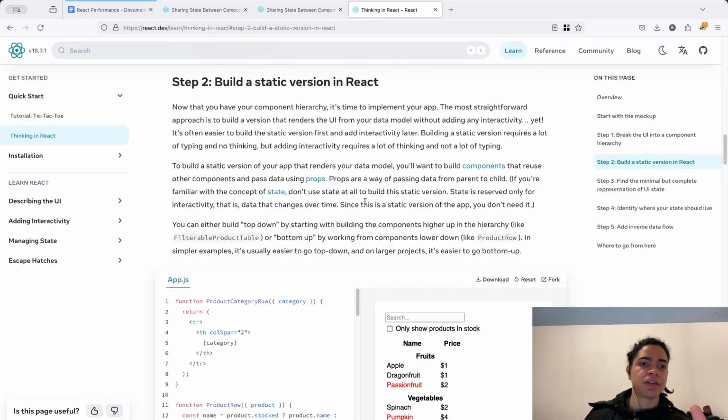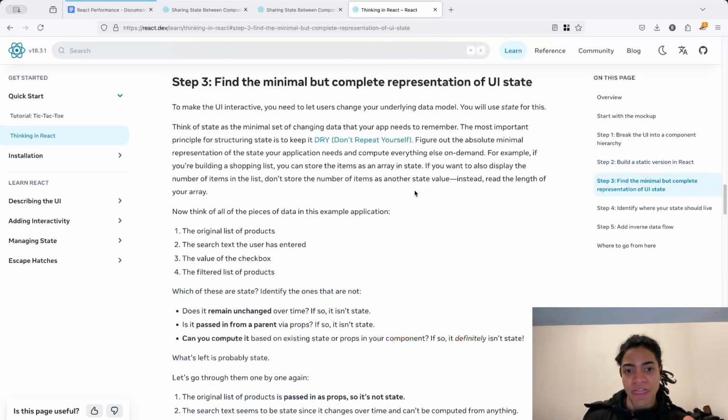All of this version is going to pass down here. Then find the minimal but complete representation of UI state. What do I need to remember? What do I need to keep track of?